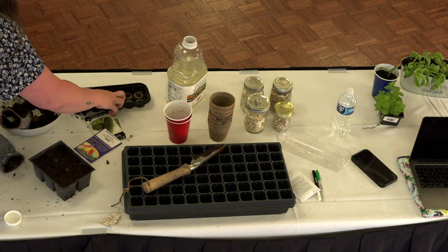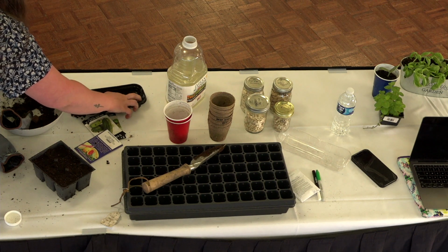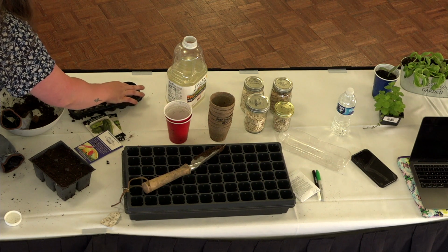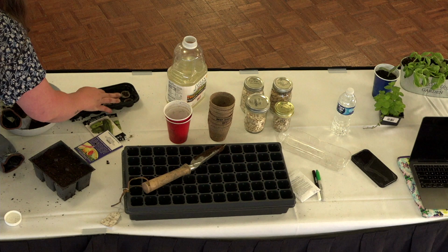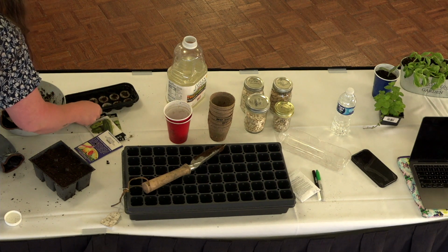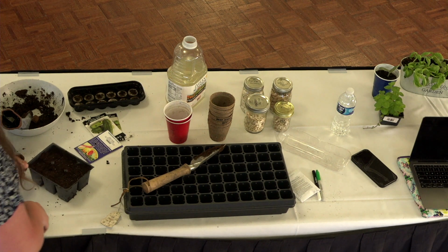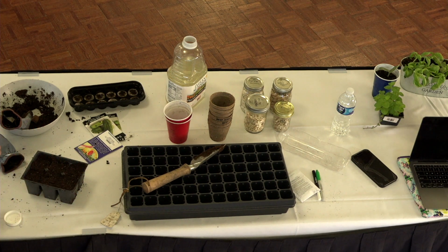If you're only doing a few seeds of certain plants, these are nice because they come with that greenhouse cover too. And if you wanted to have the same effect without spending your money, as these can be pricey, you can also just use saran wrap and poke little holes in the top. They need the soil, they need the moisture, they need the air, so make sure you poke holes in because you don't want to suffocate the seeds. But you can just wrap saran wrap right over the top of this, and you'll be good to go.